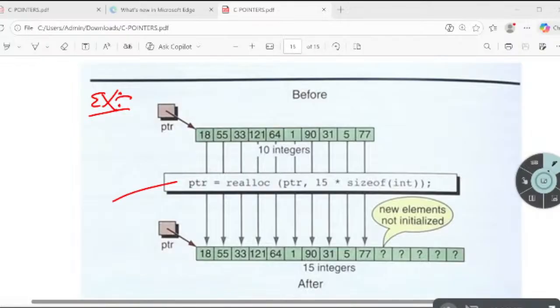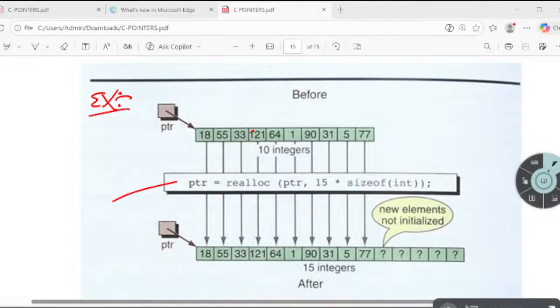Right? Existing we have only 10 integers. I want to extend it from 10 to 15. Extension. That's why we have mentioned 15.